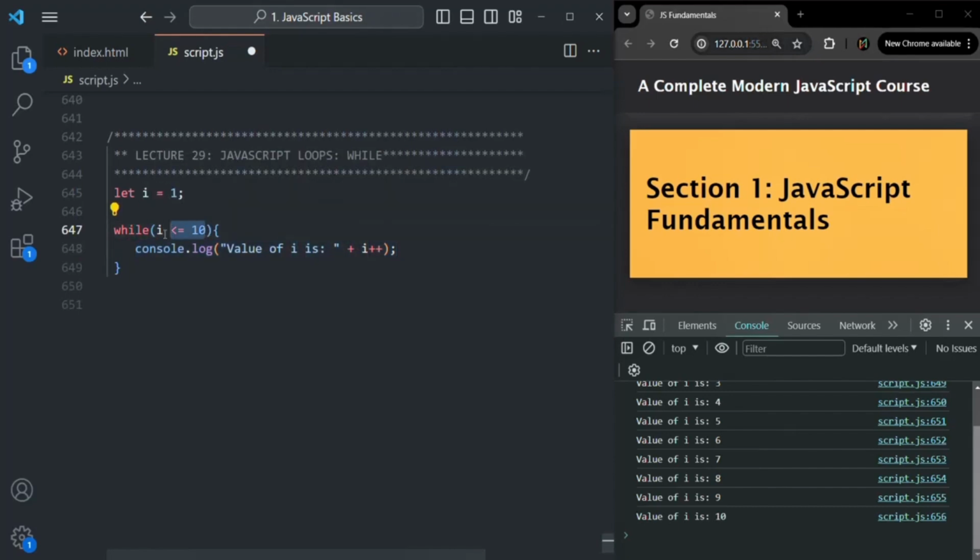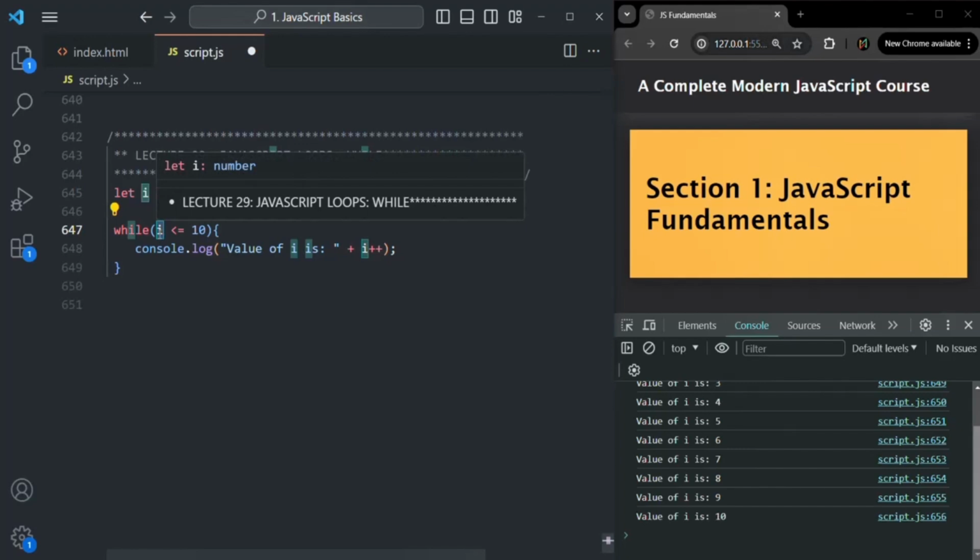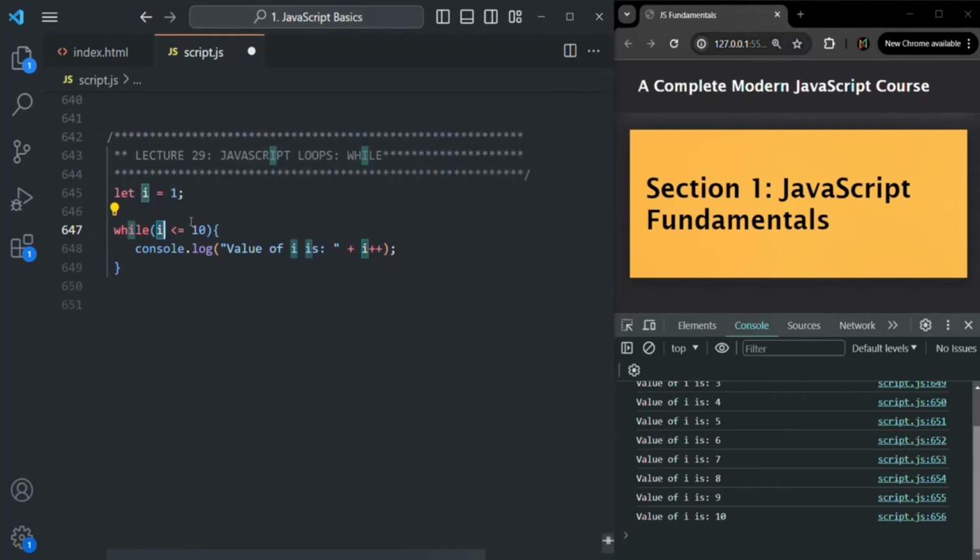So again, the condition will return true and this code will be executed. So here, since we are not changing the value of I, it will always remain 1 and this condition will always return true. That means this loop here, it will never stop. It will keep on logging this message in the console indefinitely.